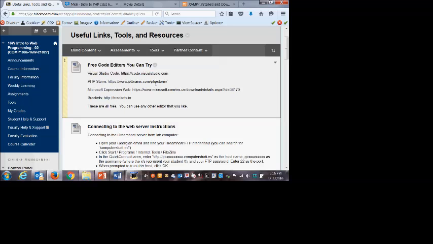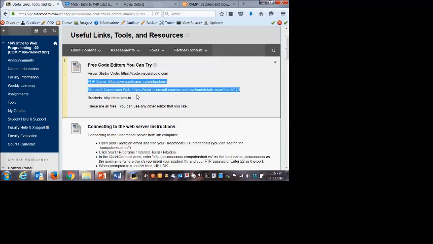Expression Web is old, it's from Microsoft, but it's also free. The reason that I like these two the best, Phpstorm and Expression Web, is they have code hinting. So if I start typing in either HTML or PHP, the editors will prompt me with code possibilities that are relevant to what I'm doing. And I'll show you that in a bit. Okay? Brackets is another common one. Sublime Text is another free one. But I find that Phpstorm and Expression Web have the best code hinting. So I'm probably going to use Phpstorm in class. You can use any editor you like.